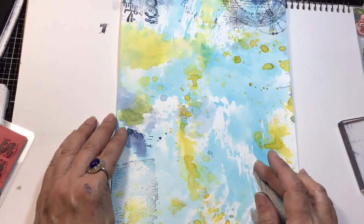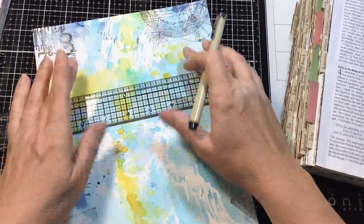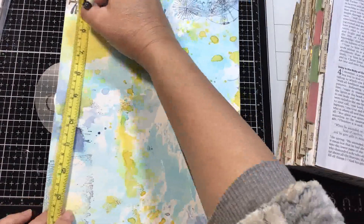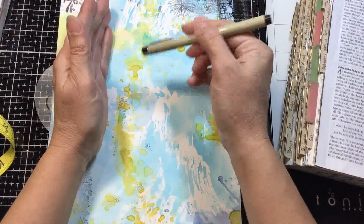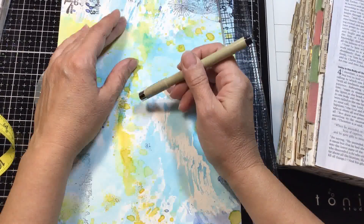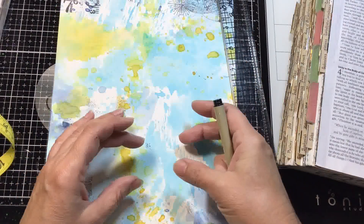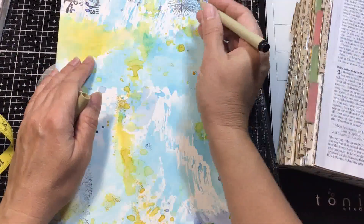The next thing I'll do is actually write the scripture. I'm now going to write my verse onto the main area of this page. I'm keeping the margin free because I'm going to be decorating it by sticking some measuring tape onto it. I'm going to write my scripture verse over this part of the page, starting quite near the top and writing rather small, because once I get to the sentence about the breadth and length and height and depth I'm going to use large alphabet stamps for those words. So I want to make sure I leave myself a lot of space for that.